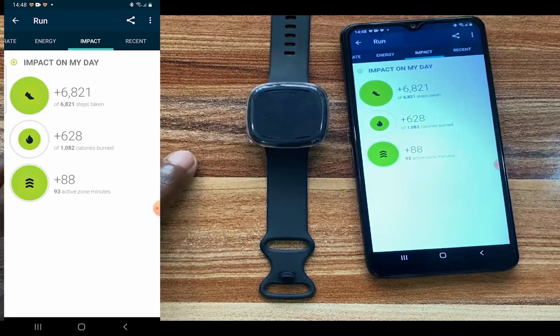So guys, that is just about tracking your routes and locations with the Fitbit Versa 3.